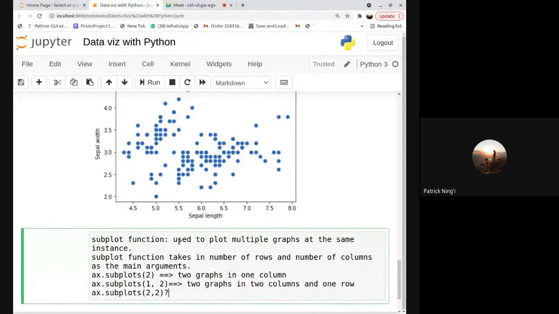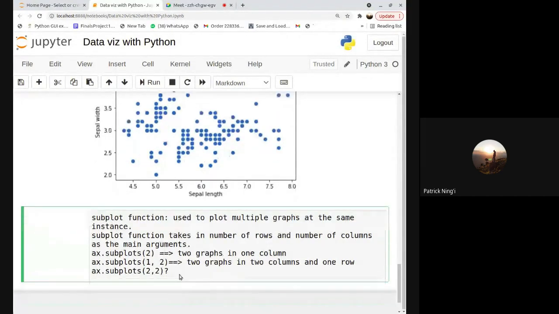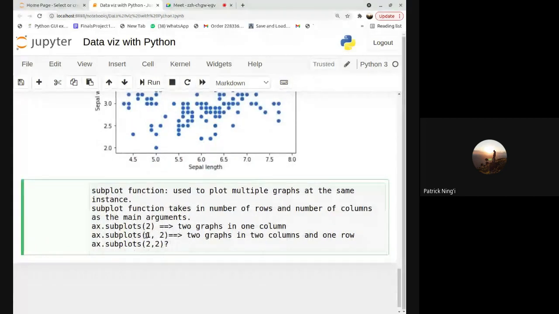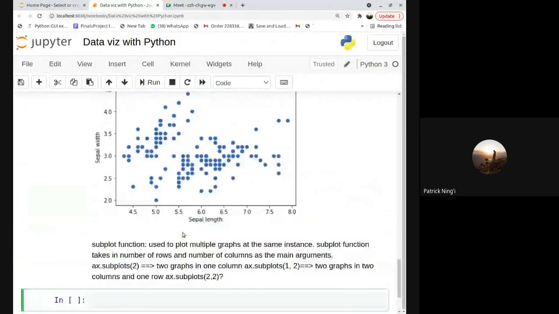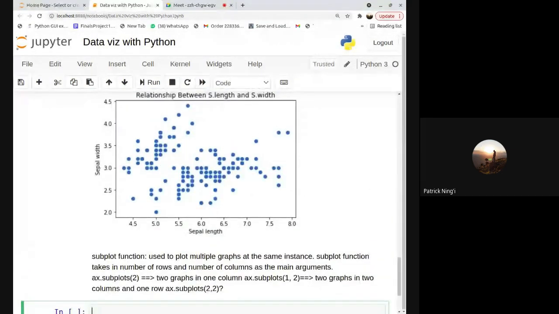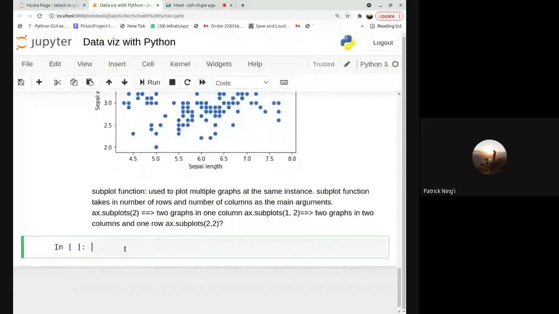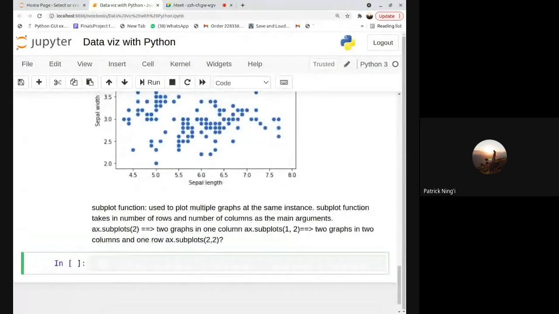I'm just going to show you how you can create a simple subplot using the 1, 2 argument, and then I'll expect you in your own free time to explore other functionalities presented using this subplot function. Okay, so for this case, I'm going to compare the sepal length and sepal width, as well as the petal length and petal width using the subplots function.